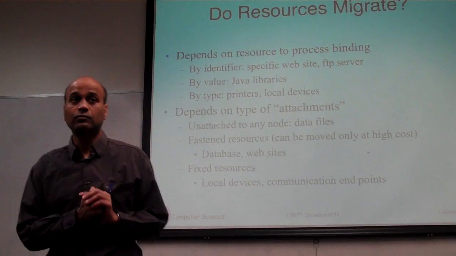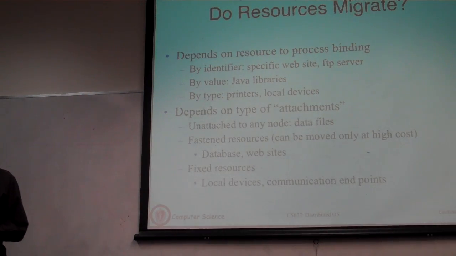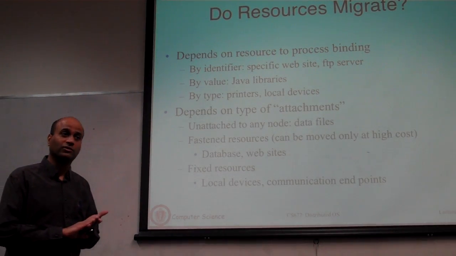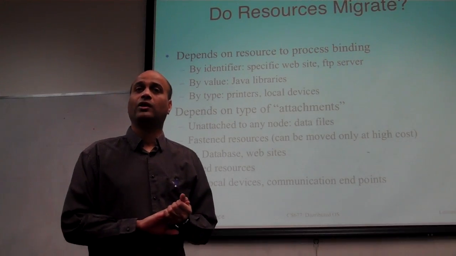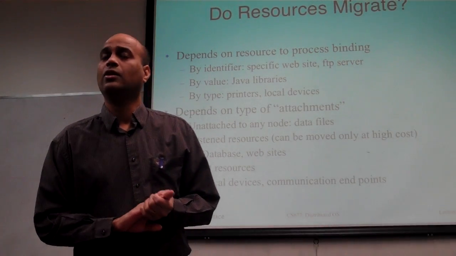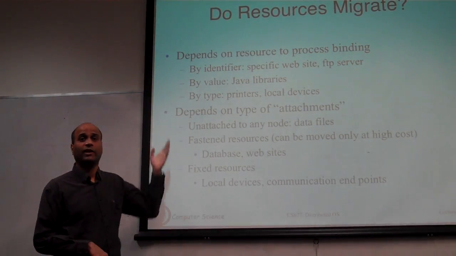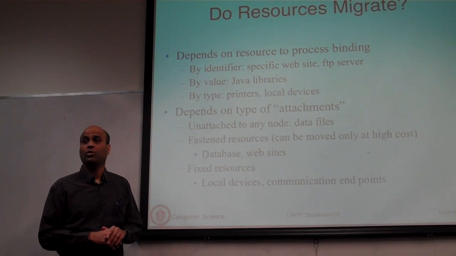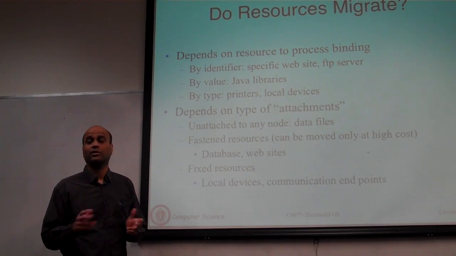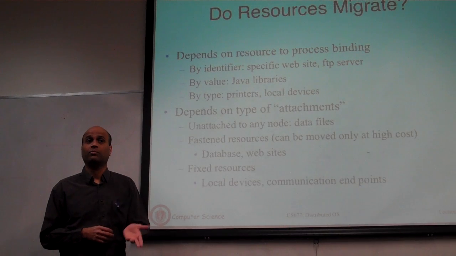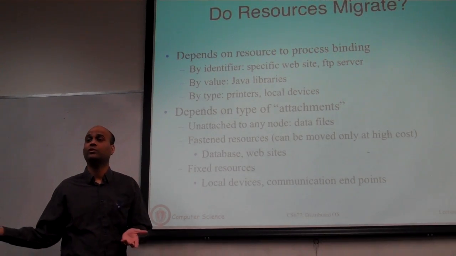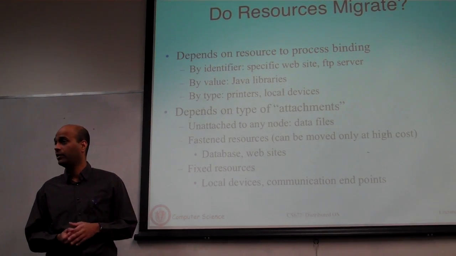So what this also should tell you is when you migrate a process, what you do as far as resources are concerned will depend very much on the type. In some cases, you have to move it or provide access. In other cases, you can replace it with some resource of the same name or some resource of the same class, not even the same thing.